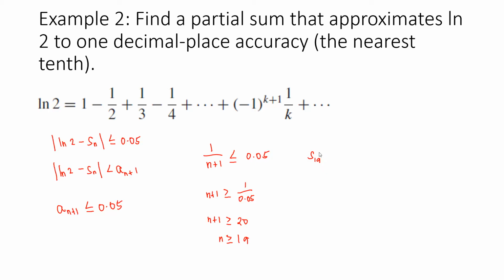With the help of a calculating utility, the value of S sub 19 is approximately equal to 0.7, and the value of our natural logarithm of 2, obtained directly from the previous results that we had, is approximately 0.69, which if we round off to the nearest tenths place, is equal to 0.7, the same as our S sub 19.